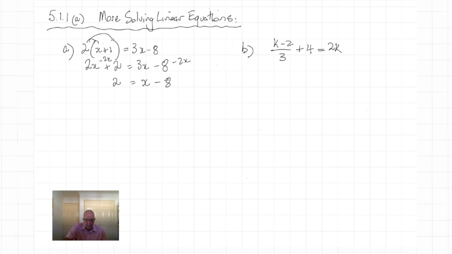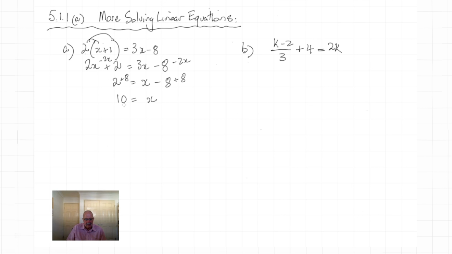Now, if we're getting all the x's on the right hand side, we've got to get rid of this minus 8 because we want the numbers on the left. So the way to get rid of a minus 8 is to add 8. If we add 8 there, we add 8 that side. We're doing the balancing trick. One thing with your setting out, if you could try and do, is just put equals under equals. Just get them lined up going down the page. Minus 8 plus 8 is 0, so you get x plus 0 or just x, and 2 plus 8 is equal to 10. So there's our answer.